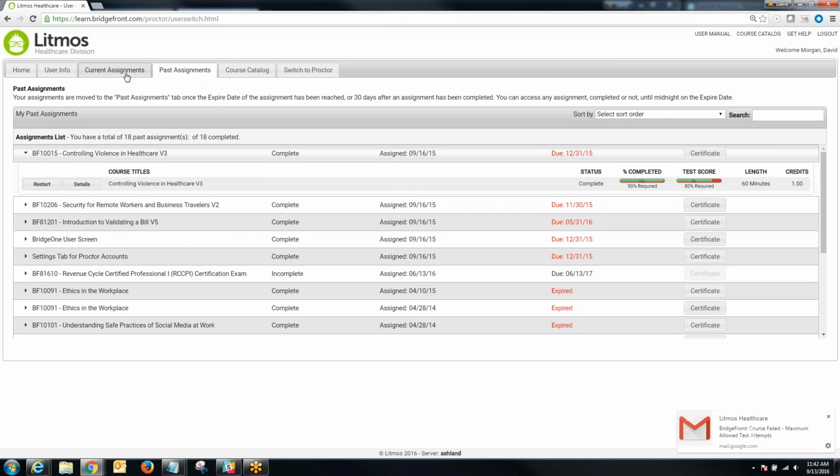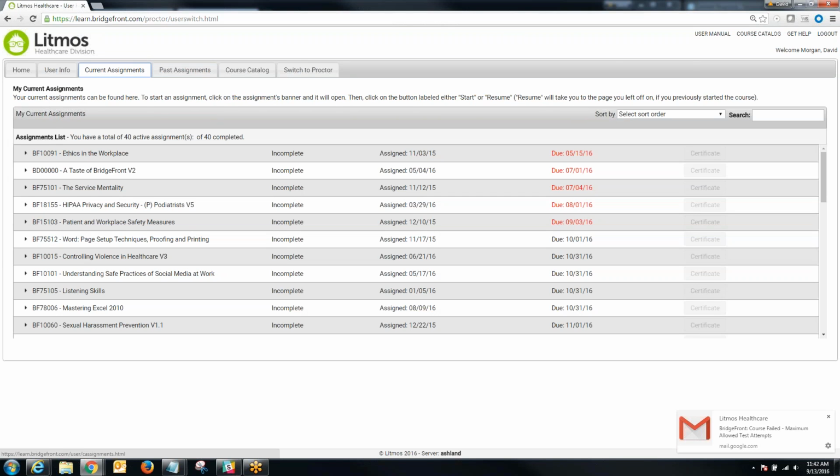Now, let's go to the other side of that. Let's say they didn't get their assignment done on time. Initially, what's going to happen is this. All these that say due and are in red are because I've gone past the due date, and it turns red to show me that, hey, this is past due. You really need to get it done. Again, that's about a 30-day window. You can ignore mine as a test account, so it doesn't quite do the same. But they'll give you about a 30-day window where they can come back in and complete that assignment.